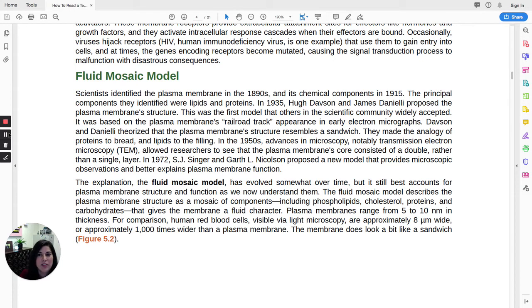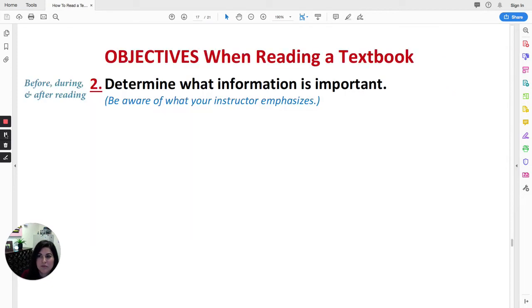When was it created? Who created it? Etc. You can create these questions before you read or while you're reading, and you can also, after reading, determine what's important when you see that overlap of concepts between your textbook and your class.